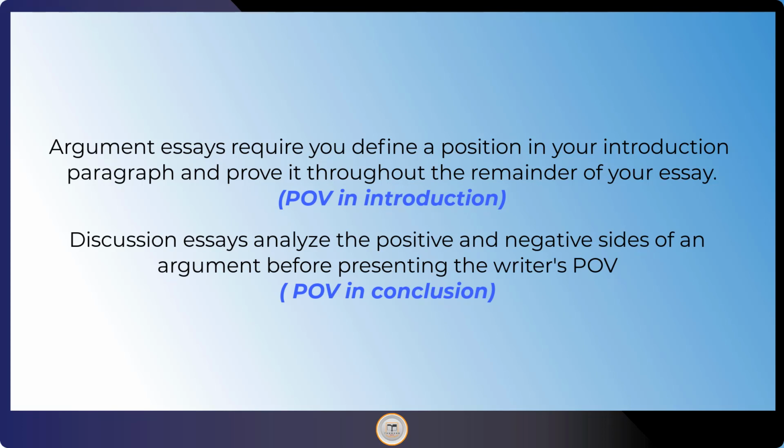Discussion essays analyze the positive and negative sides of an argument before presenting the writer's point of view. In discussion essays, the writer looks at the opinions of other people, or as it says here, the positive and negative sides of an argument before presenting their own point of view. And the point of view comes in the conclusion. So in many ways, an argument essay is the inverse of a discussion essay.